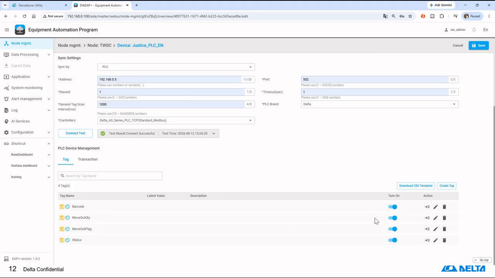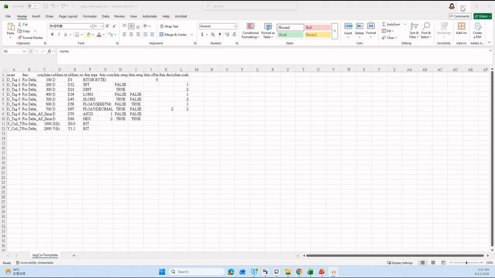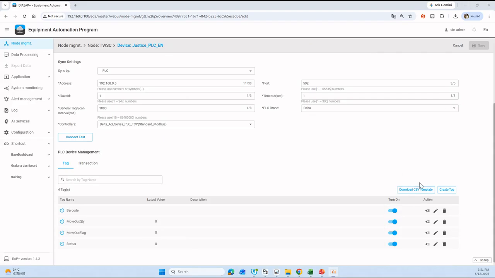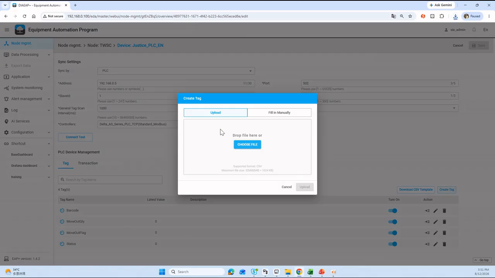And then you can also use the download CSV template. You can see the CSV to import the data tags. You can create tags and drop the file here.